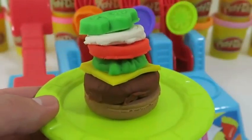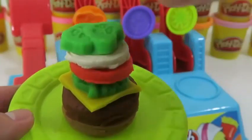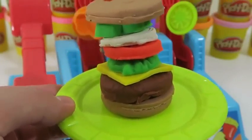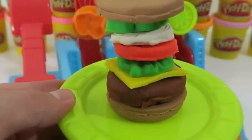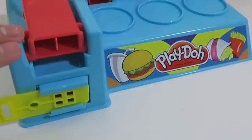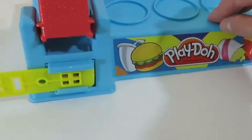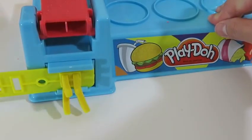Place the pickle right there, and I'll put the hamburger bun on top. Whoa! This is a crazy stack. I don't think I could take a bite out of this one. What about you guys? I may have to press down on it. I'm sure you guys have an idea of what I'm making next. It complements the hamburger very well. That's right, French fries! Woohoo!